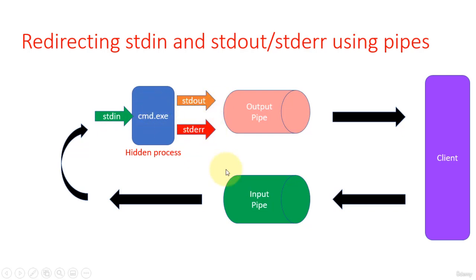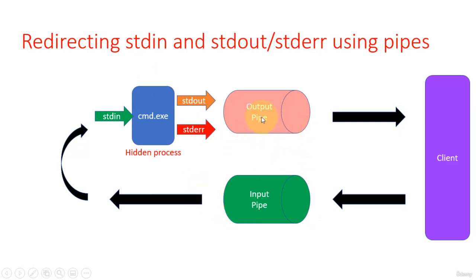So in this example here, we have now intercepted our standard out by putting a pipe between the standard out and standard error and the output. Similarly, we are now also inserting another input pipe between the incoming commands and the standard in. So the only thing new here is the output pipe is intercepting all the outputs. The input pipe is intercepting all the inputs. So this is what we mean by redirecting. All the standard outs and standard errors are now being redirected to an output pipe, and all the standard in is being intercepted by the input pipe.